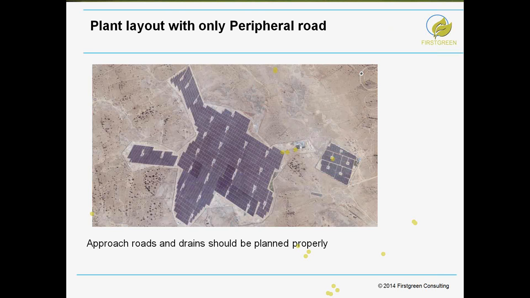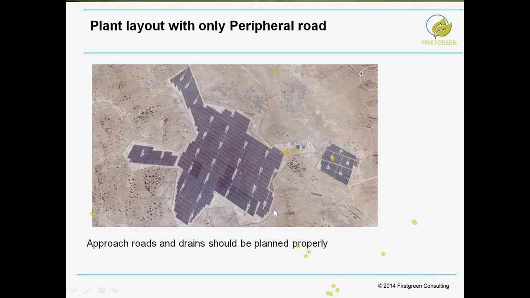As I discussed, having a peripheral road or a main division road, both options have been practiced by the plant developers. If you are doing a peripheral road, then taking out the wires up to the module is possible. However, you have to take care of not only the electrical side but also for the drainage. So if you have the central road, then you can collect all the drainage and bring it out. But if it is peripheral, then all the drainage has to be taken out to one side.